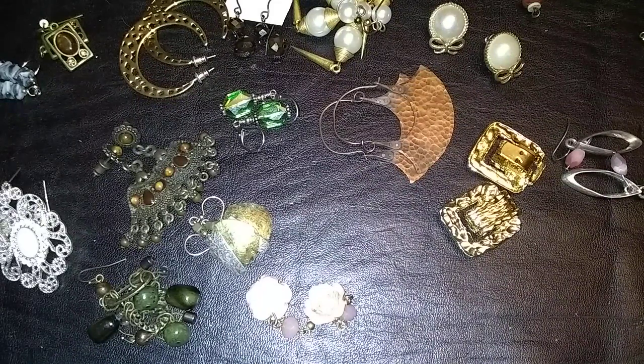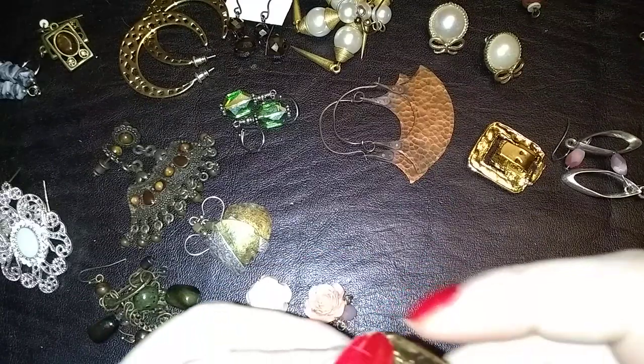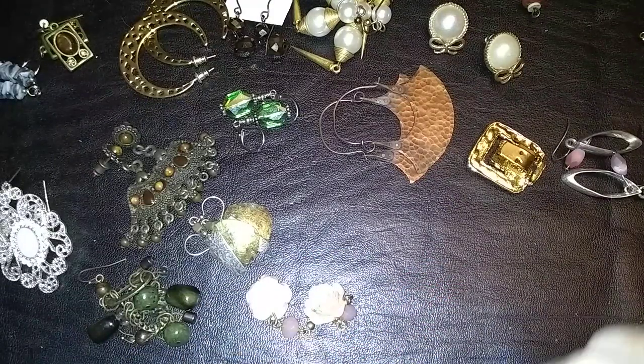Yeah, I didn't really sort as I went for a lot of it until recently. So, yeah. While I was up there, I found another box of earrings from another lot, but I'm going to save them for later. I've already showed them to you while they were in their lot, so, yeah, I was like, oh, good Lord, more earrings. That's crazy.